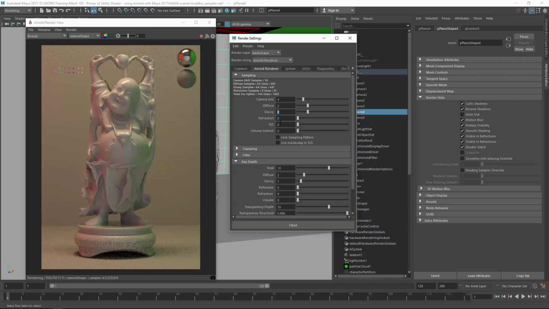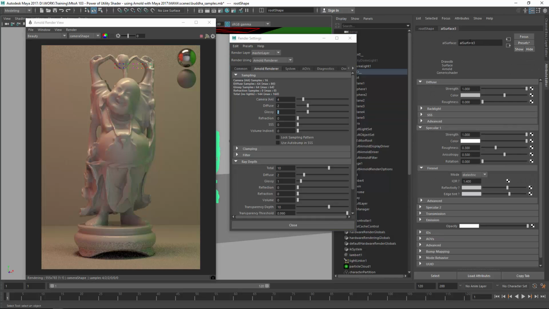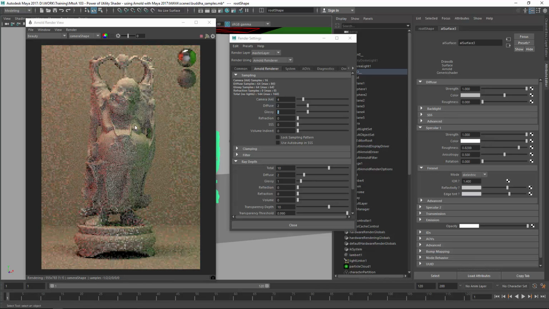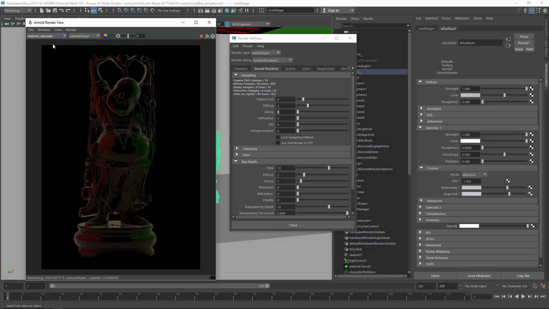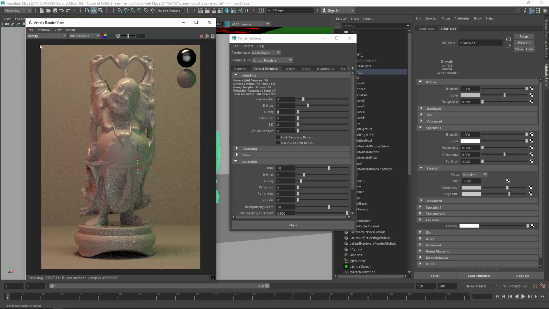The glossy samples also control the smoothness of the surface. So if I had a really rough surface, to get that clean as well, you need to increase the glossy samples. The rougher the surface, the more samples you need to get it smooth and clean. If you have no rough surface, like a clean mirrored surface, you can also leave the glossy samples at 0, which will deliver a super clean indirect spec pass, as well as a direct spec pass. But this is very look dependent, and you won't always have super clean surfaces, so keep that in mind.